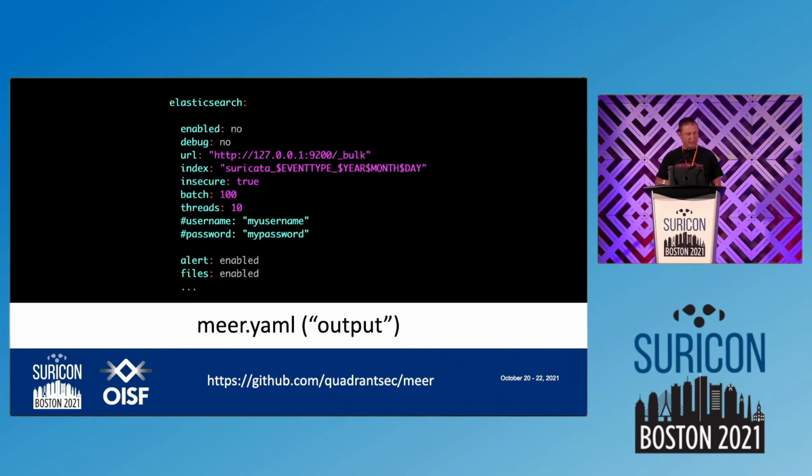The Elasticsearch one is probably the newest one that we have. It's the only threaded plugin because, for performance reasons, when you're dealing with Elasticsearch, it's easier to spin up several different threads and have them all push data into Elasticsearch. And so it's all tunable. You'll see there's a batch size and a number of threads. So that would be like 100 batches per 10 threads.